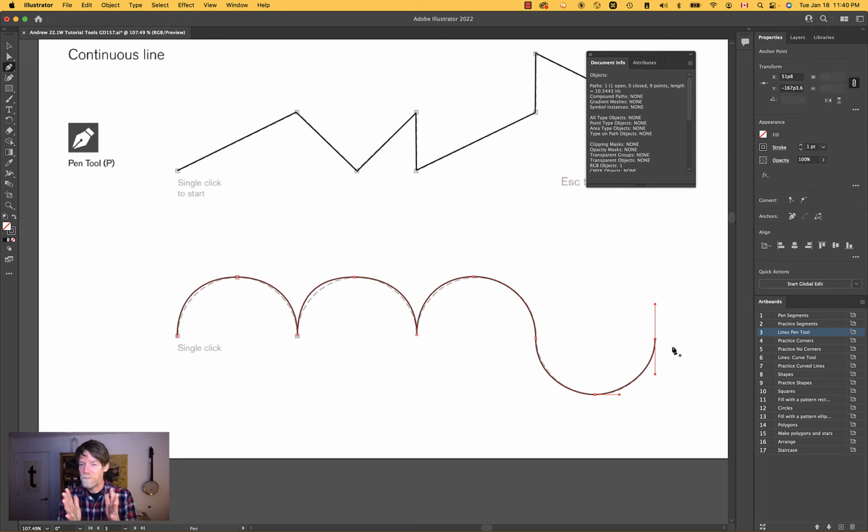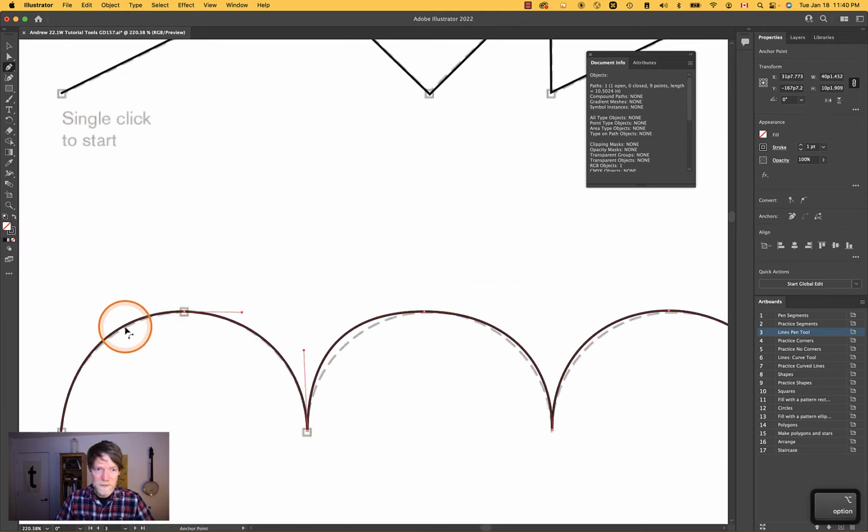Okay, so many options with these tools. The Shift key almost always constrains, so it keeps you to certain angles. The Option key gives you options. So here I got my pen tool. I'm going to go back over this line, and if I hold my Option key down, you can see I can adjust these lines. It's not going to be perfect because I'm going to lose my constraining on my angles there, but it'll give me the opportunity to go back and make some little adjustments to these lines.